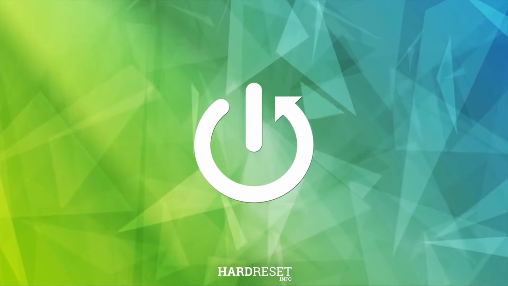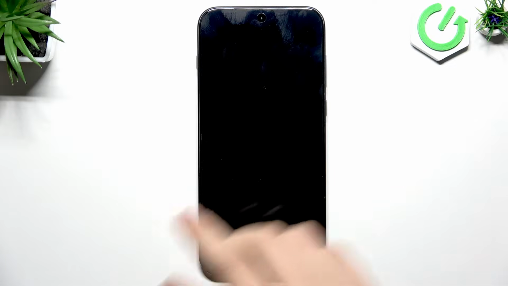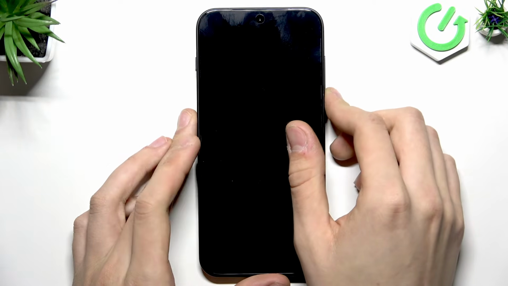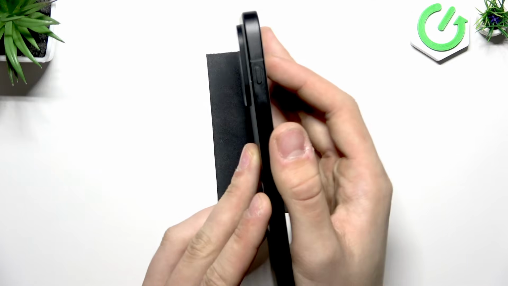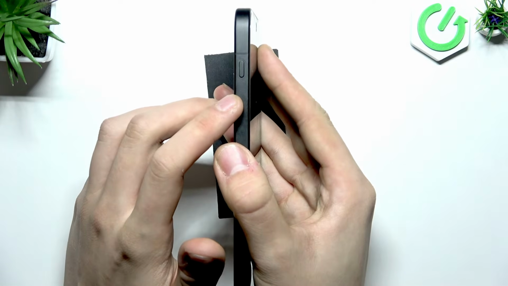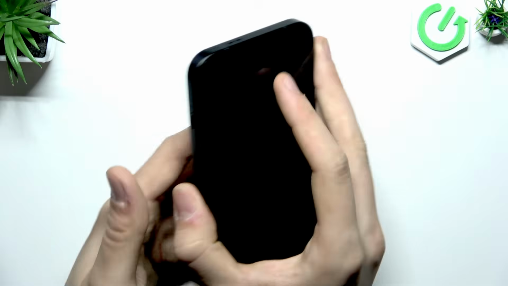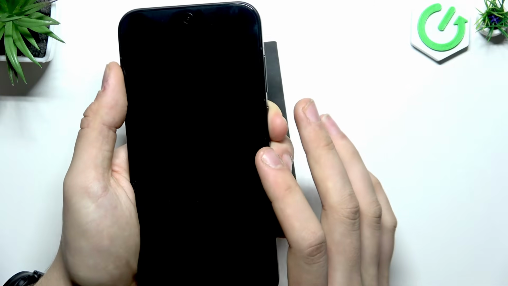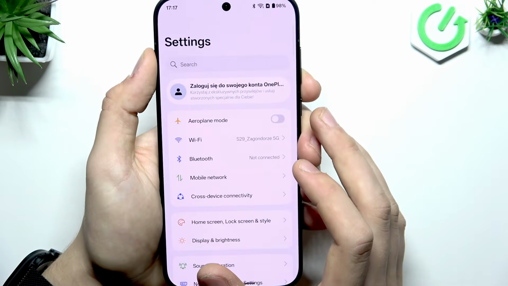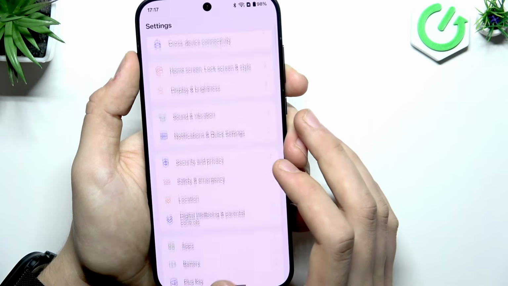Today I'm gonna show you the best 10 tips and tricks for your OnePlus 15. The first and the best is the plus key. It's an alternative for the action button in iPhones. As you can see, your plus button is here, plus key is here. It works exactly like the action button, but maybe more modern.